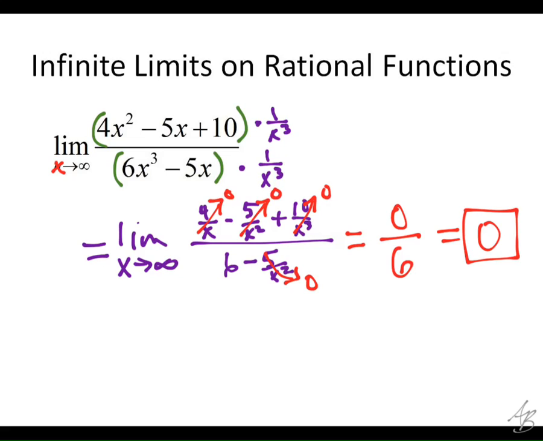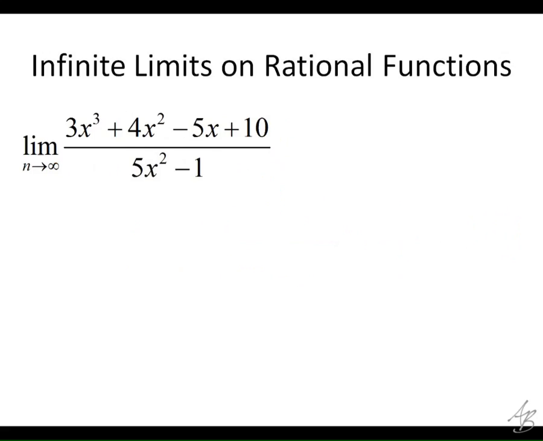So the rule here is when the degree on the top is smaller than the degree on the bottom, then what we're going to end up with is all the terms in the numerator going to 0, and so it's going to approach 0. That's the same as when we draw a function like this, it's going to have a horizontal asymptote at the x-axis. Okay, the last case, we have degree on top is bigger than the degree on the bottom.